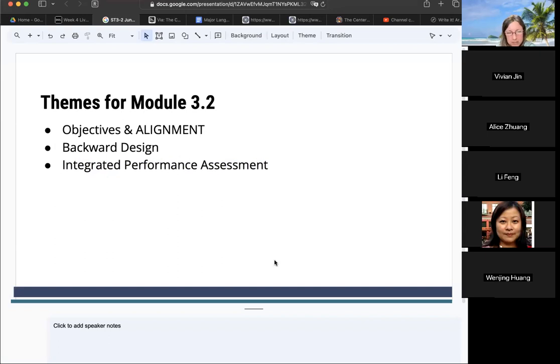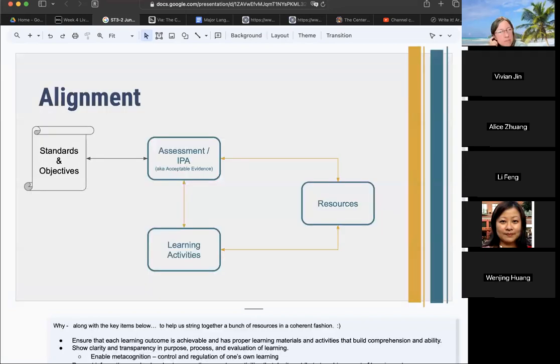All right. So let's start with alignment. The concept of alignment in a nutshell just means that what you tell the students they need to learn is what you are in fact assessing, teaching, and providing resources for.